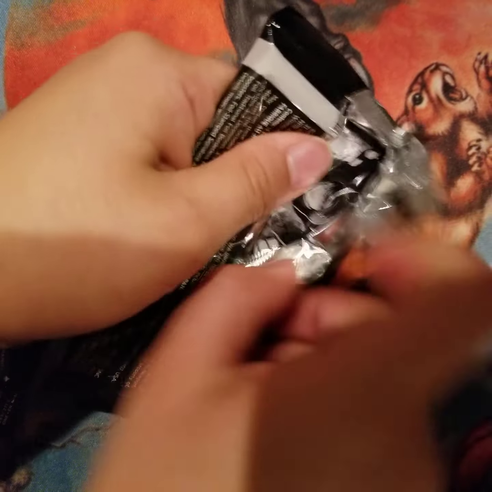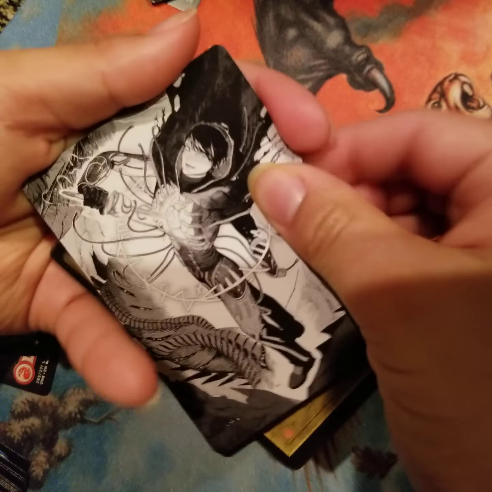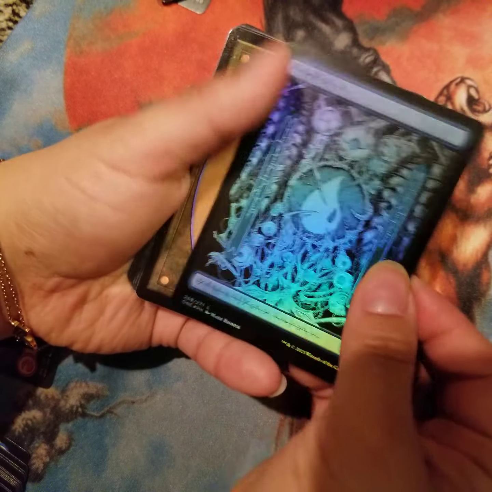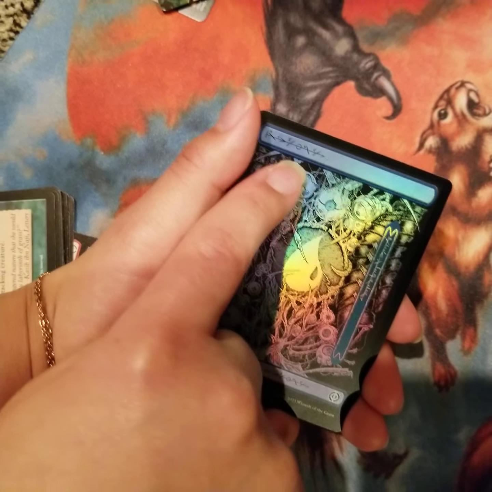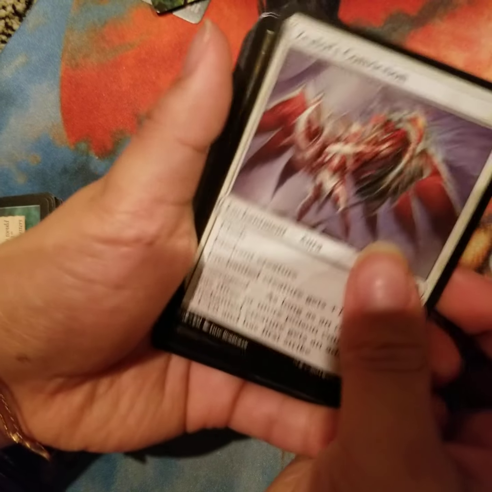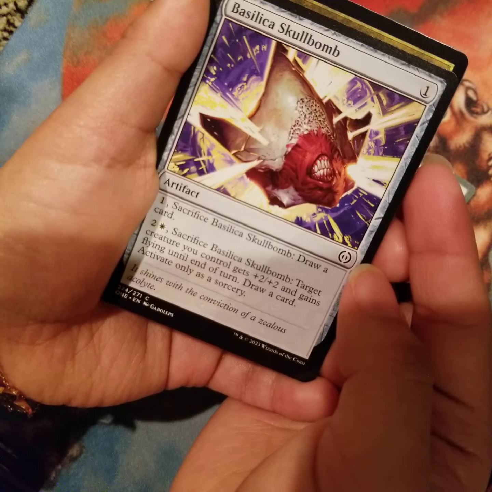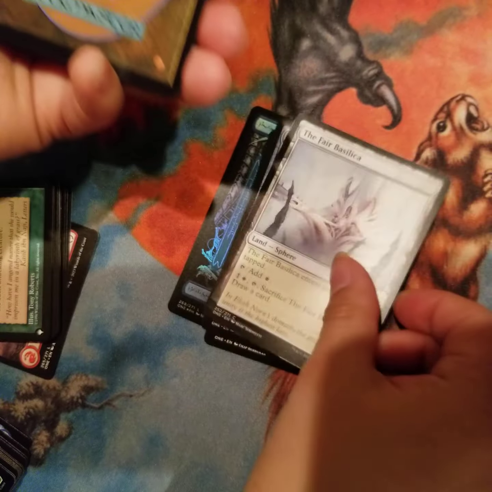If I try from the bottom. Ah, no signature. Wow, imagine not getting a signature. Whoa. Ooh, I got one of the fancy lands in the Phyrexian language. Okay, we get Zealot's Conviction. Basilica Skull Bomb. The Fair Basilica. It's another land.